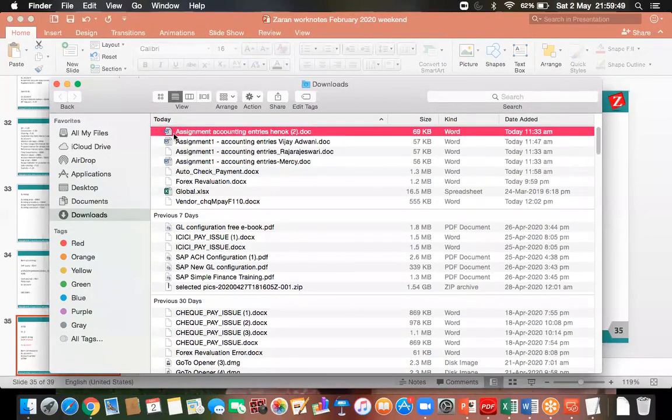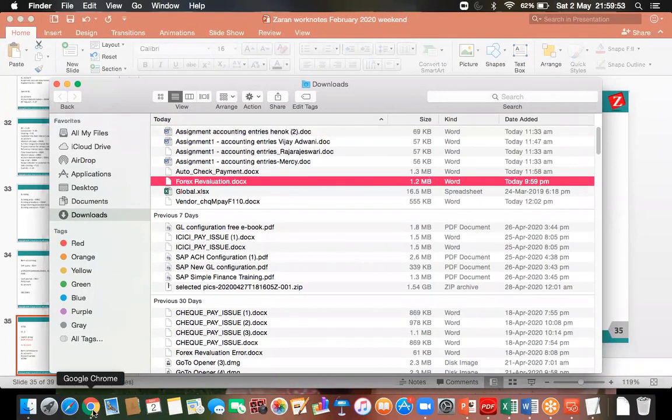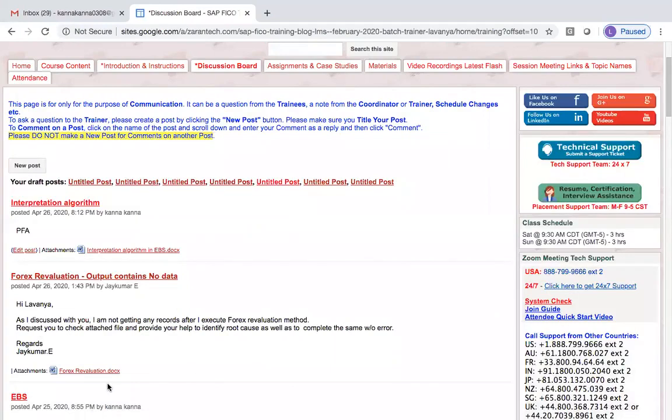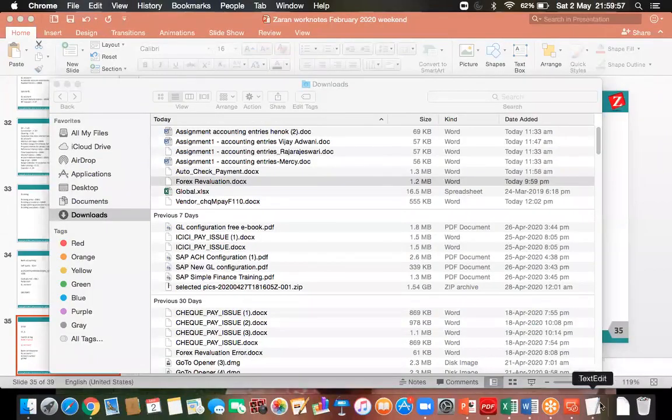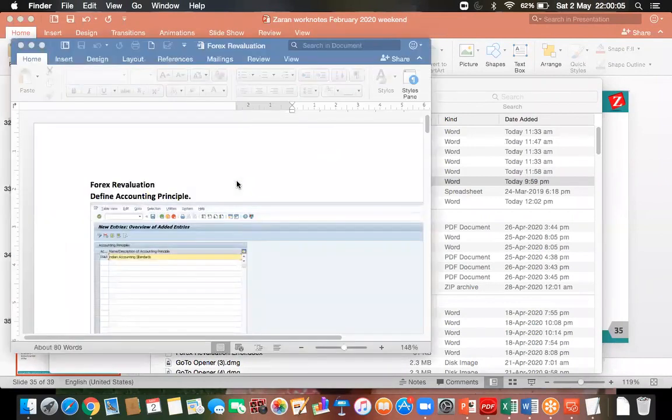Lavanya, if you face this, reset the valuation. Santosh has also seen the same thing. Okay, let us see the forex revaluation document. I was getting a similar problem. Right. But Santosh, your doubt is clarified in forex, no? Yeah, mine is solved.